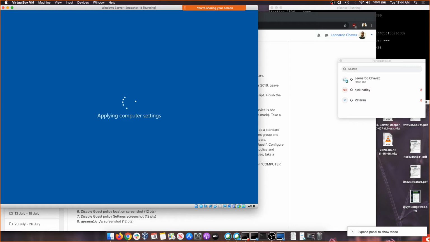I think the biggest issue here is that it's still on 2 gigs of RAM, so it's having to swap a lot. Oh, okay.